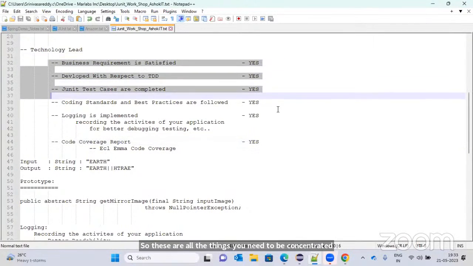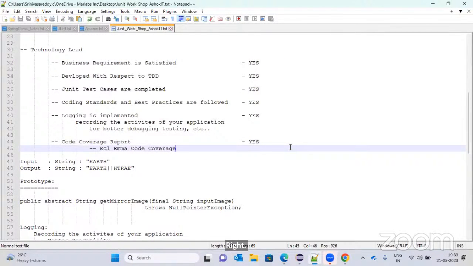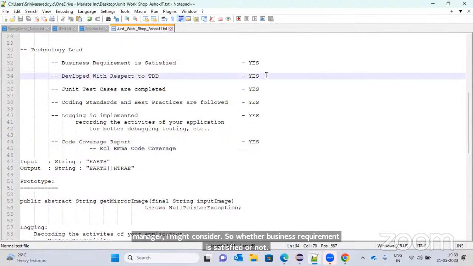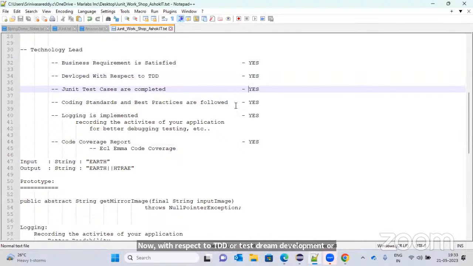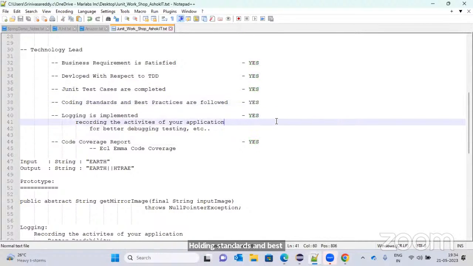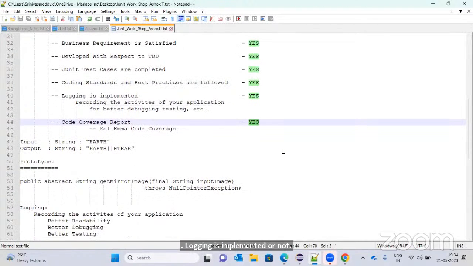As a lead or program delivery manager, what are the things I might consider? Whether the business requirement is satisfied or not, developed with respect to TDD, test-driven development, or not, JUnit test cases are completed or not, coding standards and best practices are followed or not, logging is implemented or not, code coverage is done or not, right?